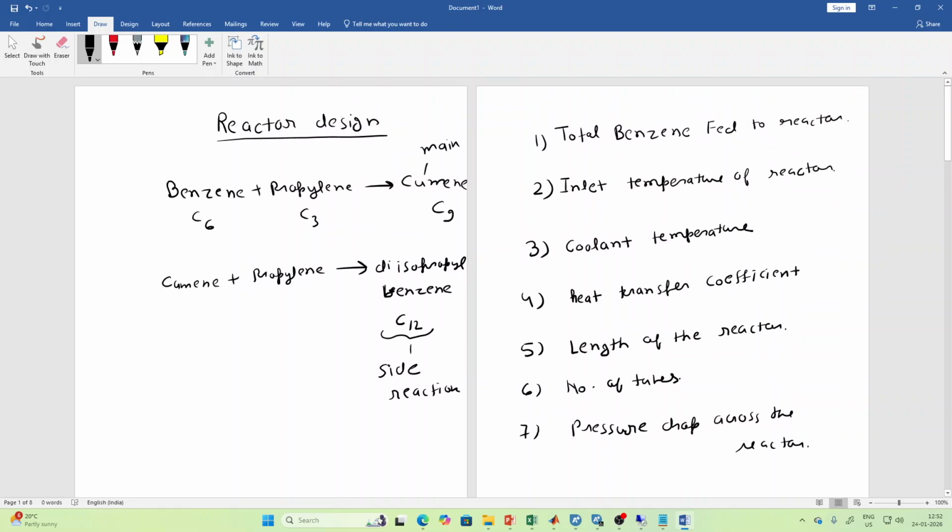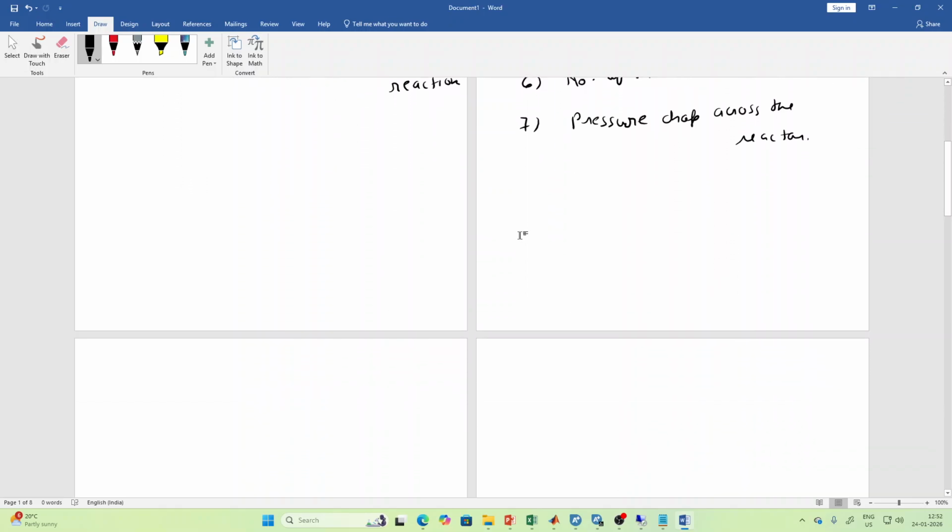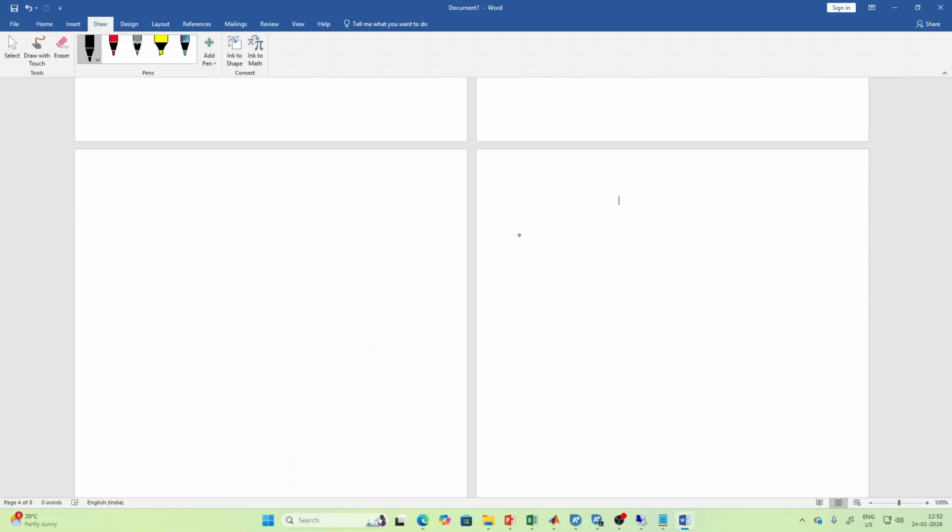Now, what are the constraints? Here I can call these the degrees of freedom, DOFs. Now we have to define the constraints.